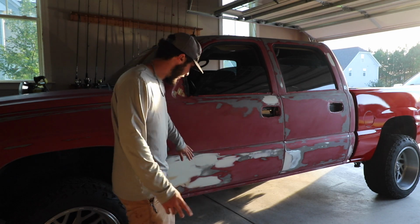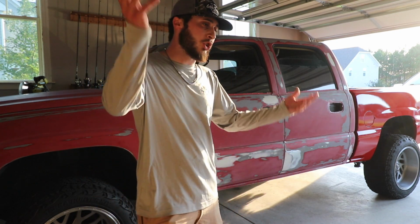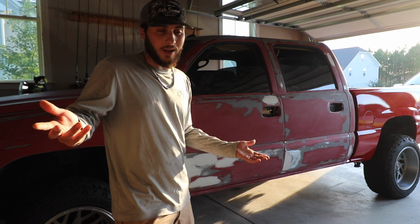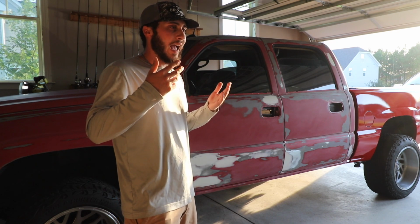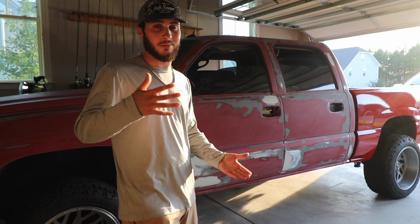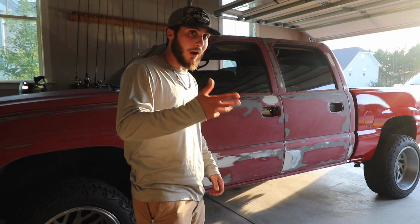He thought that I needed a wipe here, a wipe down there, a wipe up there, which, I mean, like I said, y'all, I had guys with experience out the butt doing this every single day. And so he didn't even send that stuff off, guys. He left the Bondo on the truck. The truck had less work showing up to him than now it's back with me with a whole entire list of things I'm gonna have to do to get this truck back into shape, to where it's, once again, ready just to get primered and painted.